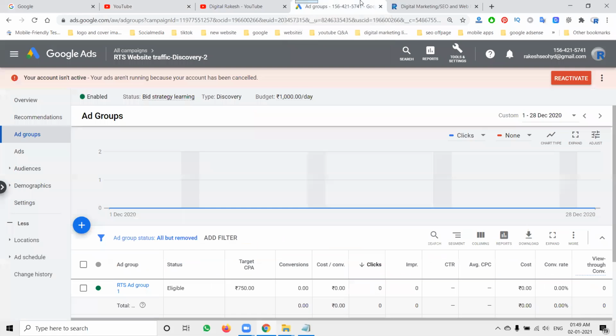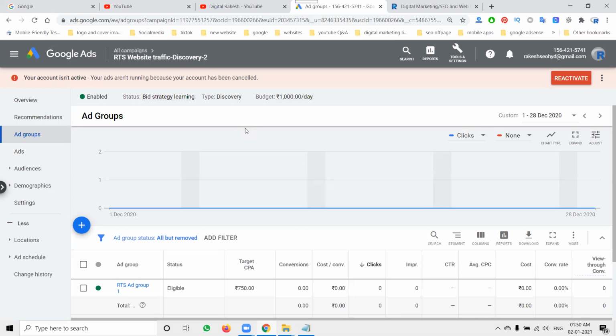So all of these are important for running the campaign with the goals. Don't forget the goals: sales, lead generation, website traffic, shopping, and so on, and a particular campaign will be selected for each. Brand awareness and reach, and brand consideration and awareness.